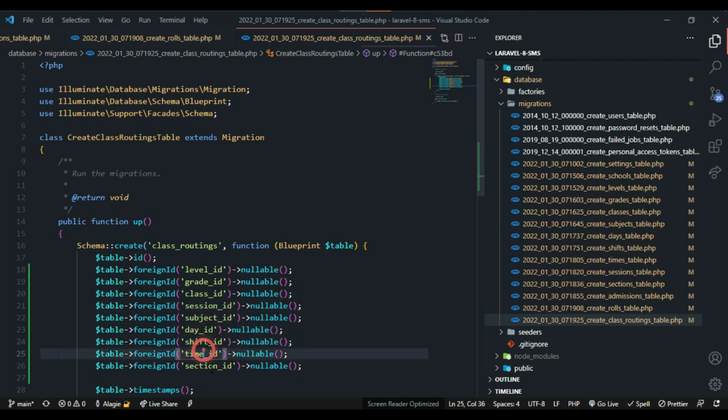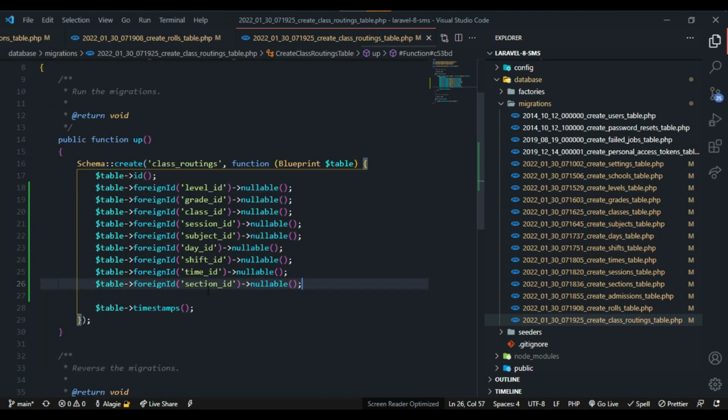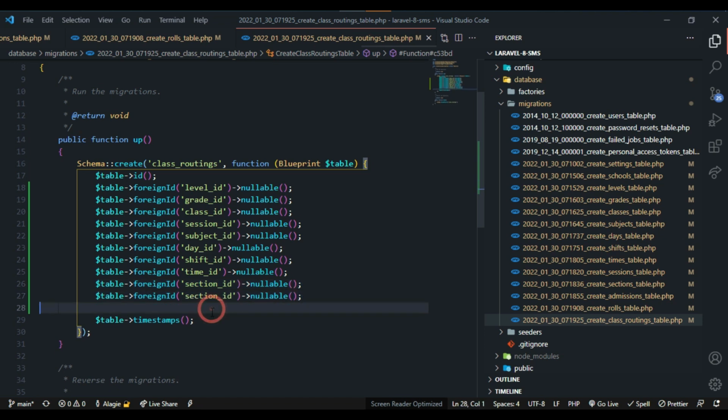And now the last one should be something like, let's give a teacher ID as well. So the teacher ID will be from the user table. Okay, so we can say here is the teacher ID, which means here is the user ID.